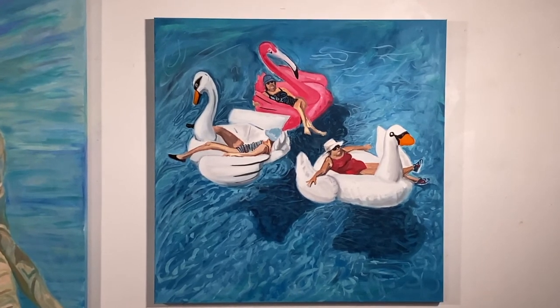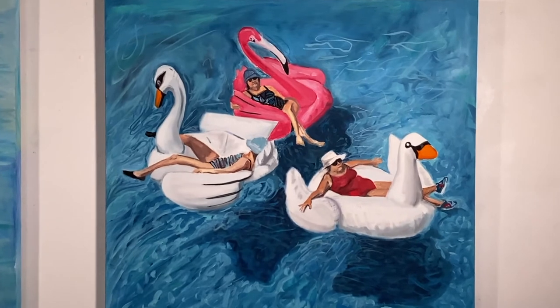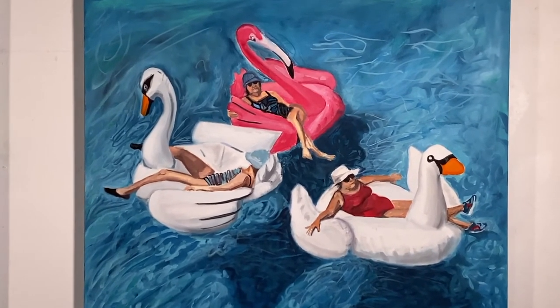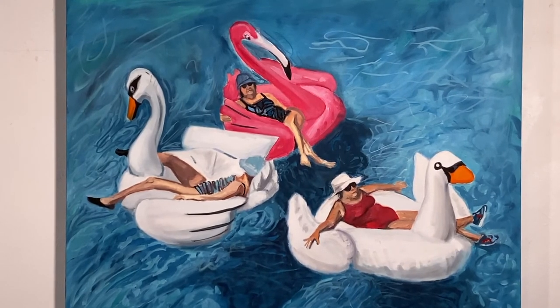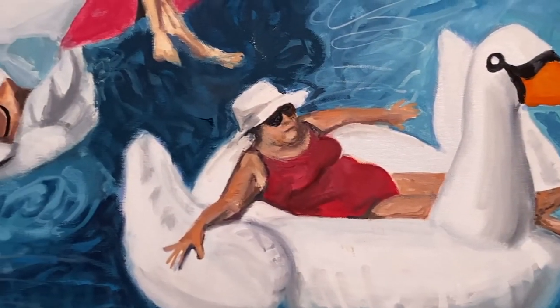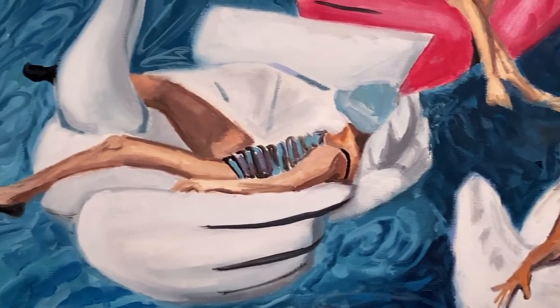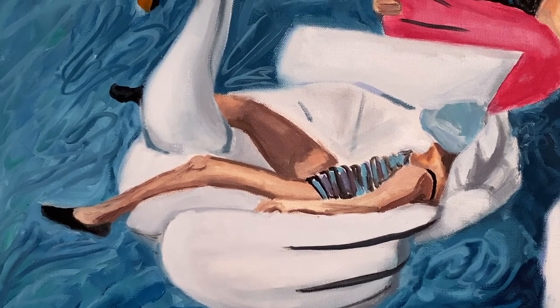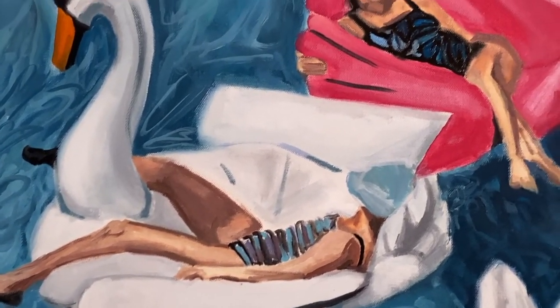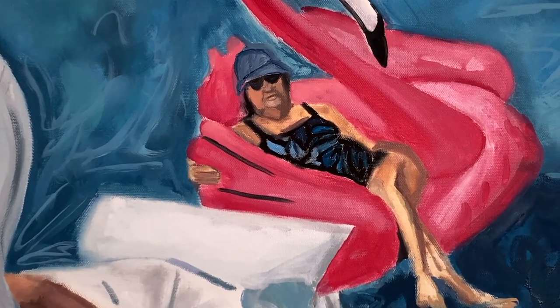These were some women. They saw me taking pictures of some younger girls and they said, oh, we want to be a model for you. And they were taking a water aerobic class at the Porter's Neck Country Club. And they're really cute. And I was like, oh, sure. So they're really pleased. And I did two other paintings similar, but one's hanging at the Porter's Neck Country Club. So yeah. It's really fun.